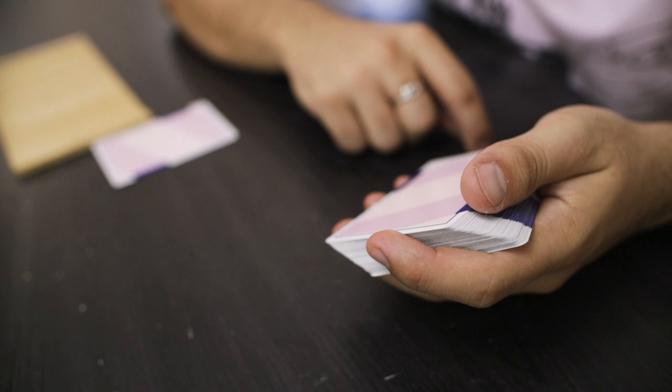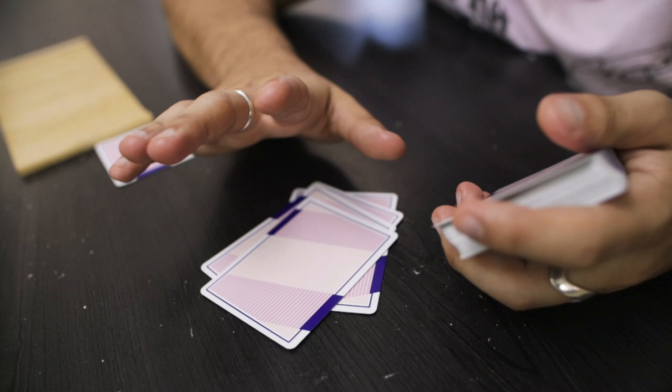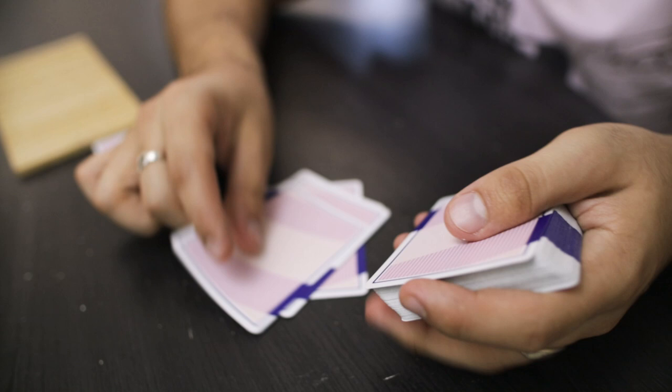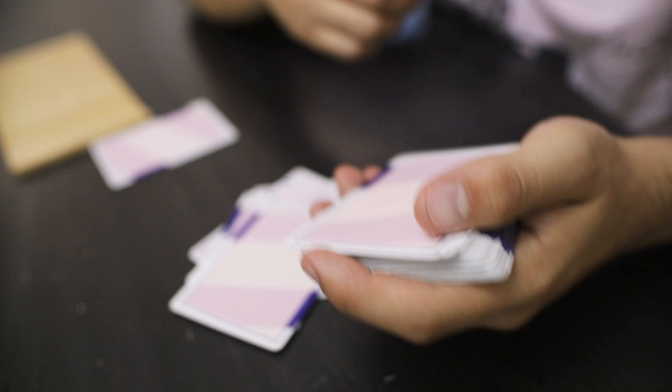Now at this point, you're going to have the spectator deal the cards in a pile. Now here you're going to add a wonderful subtlety that I first saw done by Paul Curry in his Worlds Beyond book. The moment they deal those first two cards down, you're going to say, as a matter of fact, you could shuffle the cards as you deal. You don't have to keep them in the same order. You could shuffle them and deal them on the table as best you want, or you can even deal them from the top, from the middle, or from the bottom.